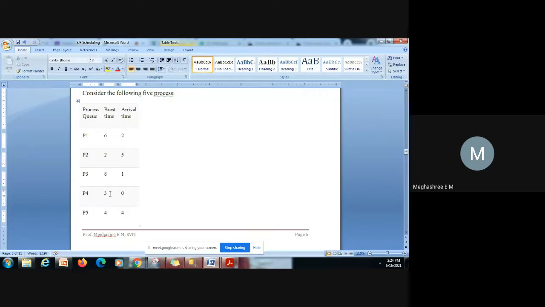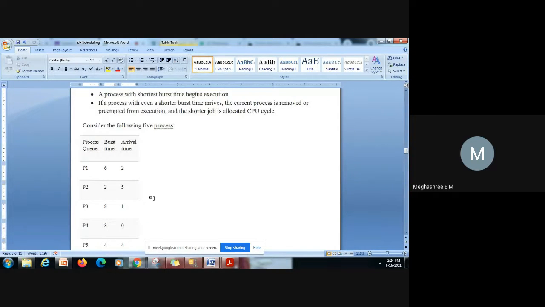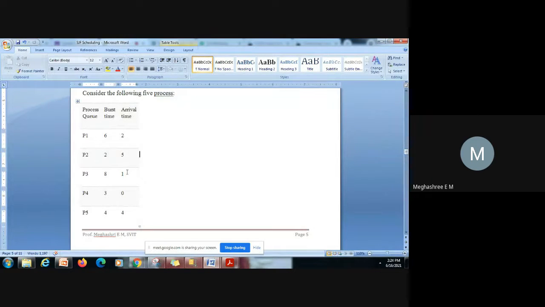So when it starts its execution, consider time is increased to 1, time progresses, right? Then you have to check the burst time of the next process which is in the ready queue, and compare this with the one which is under execution.